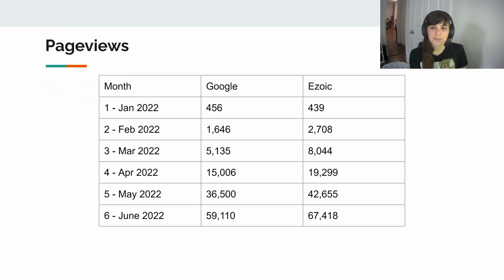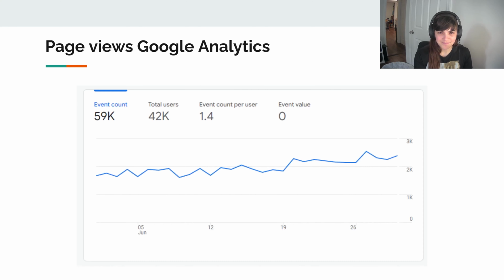So let's dive into the page views. So these are the page views reported by Google and Azoic since the first month, and as you can see, we're still seeing some really nice growth. In terms of total growth, you know, we're not quite doubling like we were at the beginning, but that's okay. I mean, we're solidly over 50,000 page views a month, which is really great from both Google and Azoic. So if anyone wants to see Google reporting over 50, I can confidently say that I've achieved that.